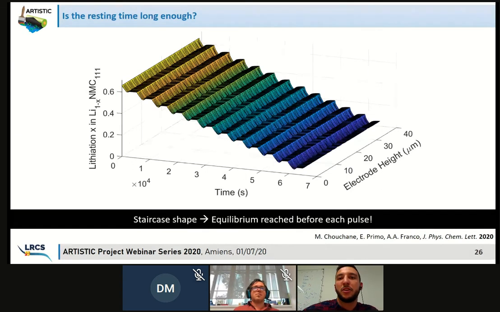This staircase shape means that at some point, for instance if we look here, the pulse stopped. And since this concentration does not evolve during this time, it means it has reached equilibrium. Then the next pulse was applied, and then it has time again to reach a stable concentration, and so on and so on. So we made sure that this waiting period was long enough in between each pulse.